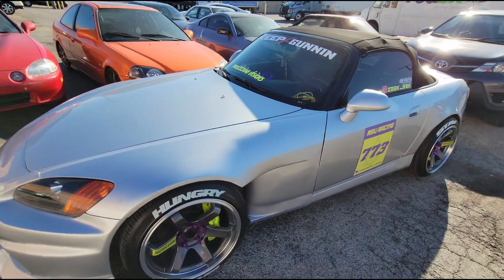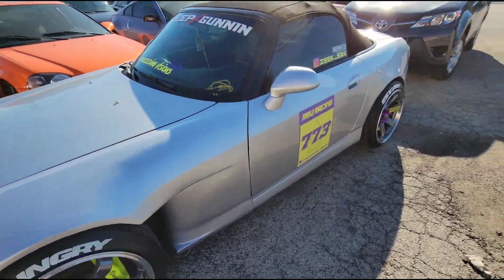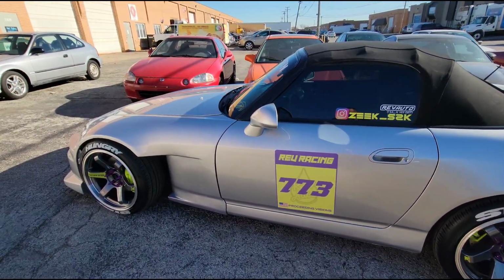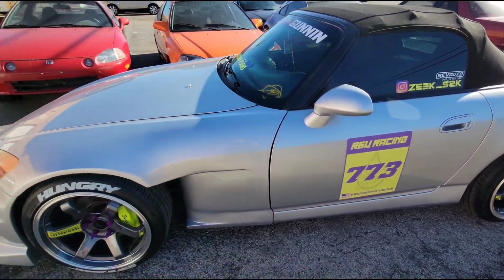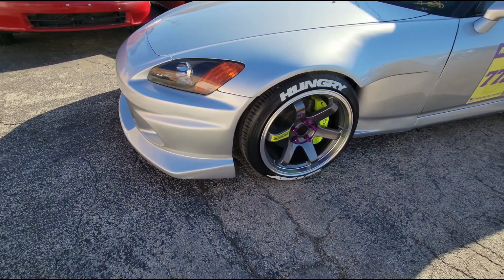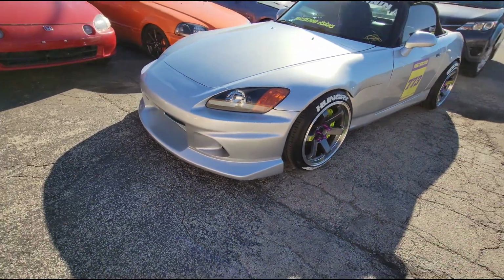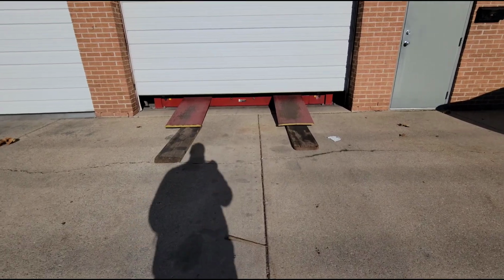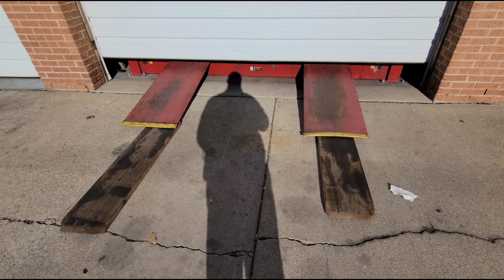What's going on, guys? So we got this S2000 up today. We have the Lotus pulled off the dyno, and this one is fairly stock. This one's on a Haltech Platinum setup. I think my biggest concern right now at this very moment is just getting it on the dyno, which I'll set up the camera and you'll see how we get it on the dyno. We have wood over there, just to make sure that front bumper doesn't hit at all. And you can see the wood over here. So I'm going to back this car up and get my tripod, and I'll be right back.